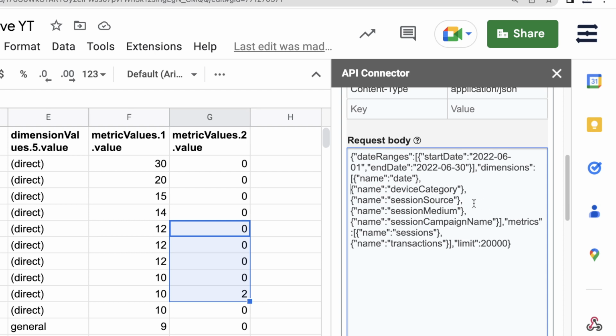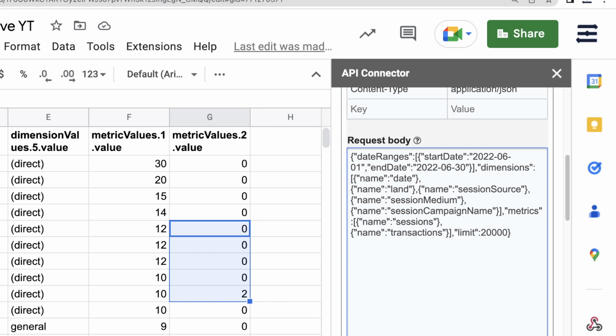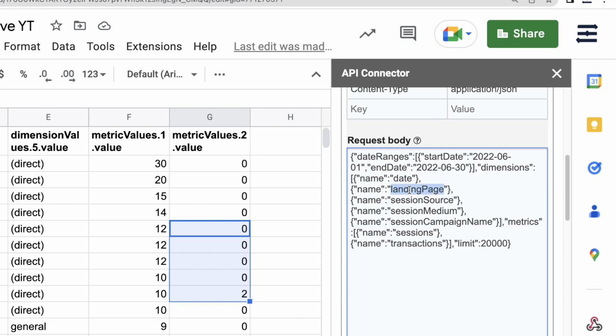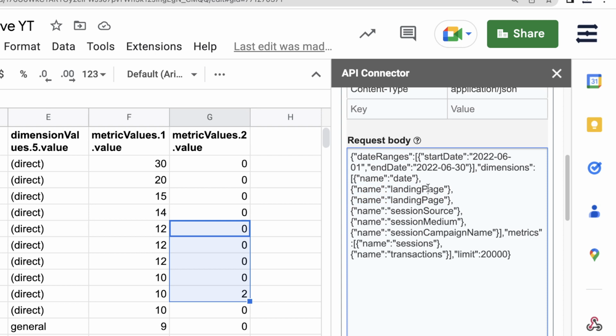I hit enter because I am not a developer. I don't care about device category. I want landing page. I know that it's landing page, and all we are looking for is the actual dimension name. So I want landing page. I want session source, medium, campaign, and then it goes for metrics. I want the host name as well, because I know the landing page is only the page path. I know it's stupid. Host name. All right, so we have date, host name, landing page, session source, medium, campaign. Boom. What do we need next is our custom dimension.